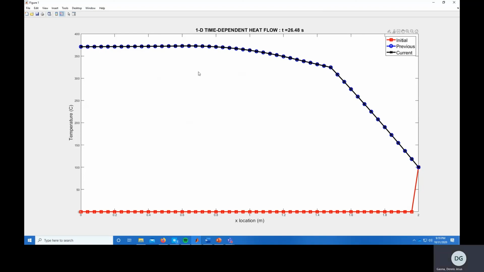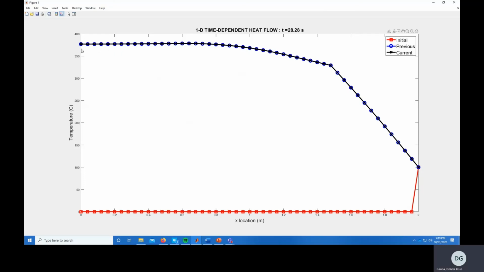As we can see, our simulation has gone on for approximately 27 seconds. Our temperatures are not changing by a lot at this point in time, and our solution is approaching steady state. Once the values stop changing completely, we will know that our solution has reached steady state. However, as you can see, it models almost exactly as our steady state solution. The left side is completely tapered, followed by a parabolic decrease, and finally a linear decrease all the way down to 100 degrees Celsius, which is fixed at T sub H.